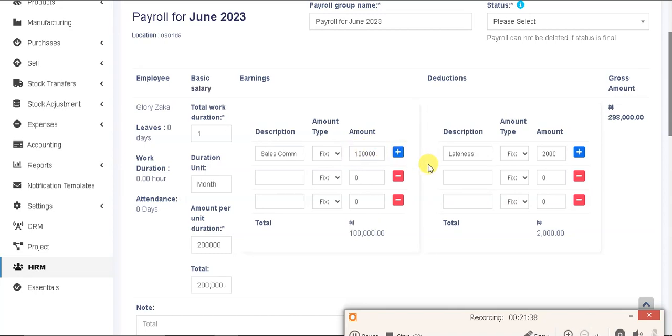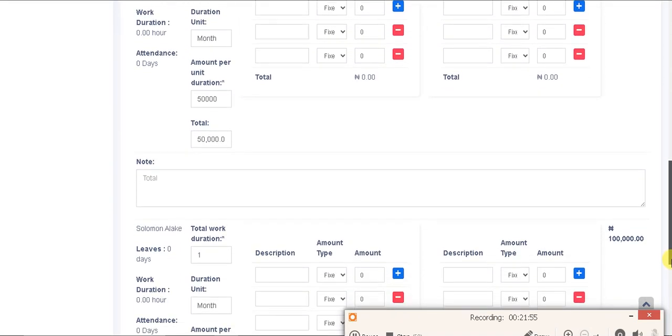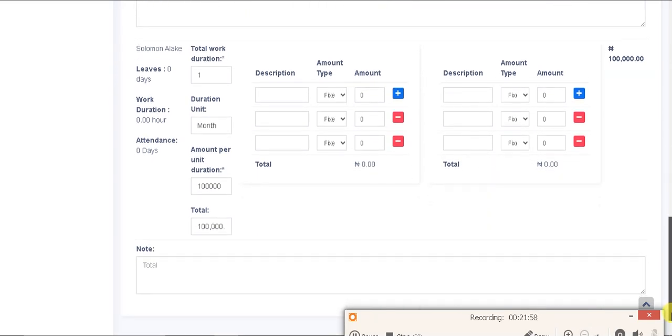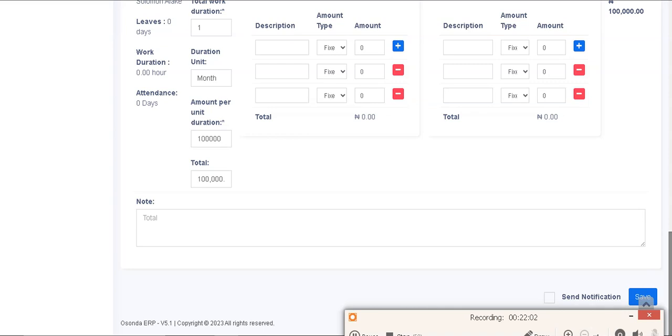And we save. You see the gross amount has increased. It opened this way so that you can adjust the earnings and the deductions for all the staff, because every staff's earning and deduction might not be the same. So you just need to adjust all of them the way you know is right.